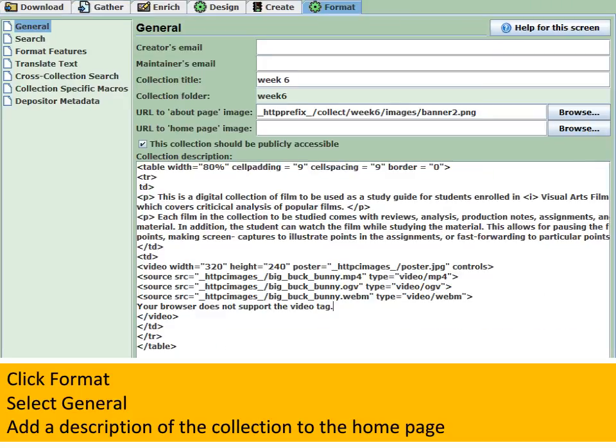Now the last bit is to add some description of the collection to the home page. This again is a fairly simple layout. I'm going to create a table of 1 row and 2 columns. What I'm going to put in it though is an embedded movie. Not one that's on YouTube, but one that's in the images folder for this collection. The trouble with movies that you have local, as opposed to out on the web, is that not all web browsers support all movie formats. So we're going to have to use a bit of code to get around that. I'll show you in the next frame what that code is.